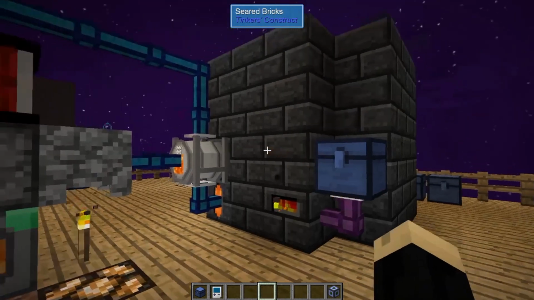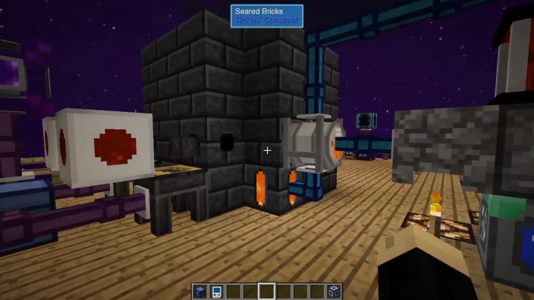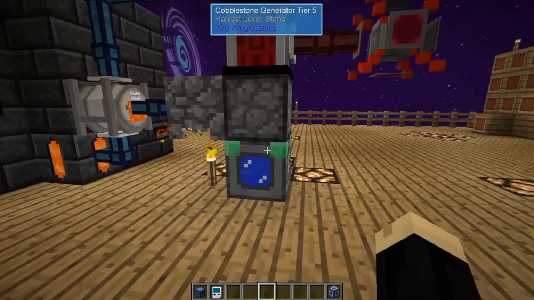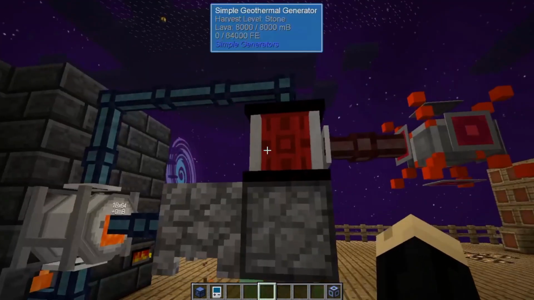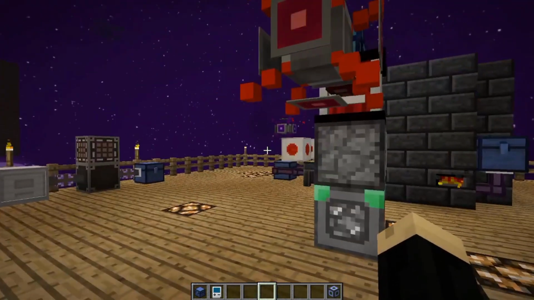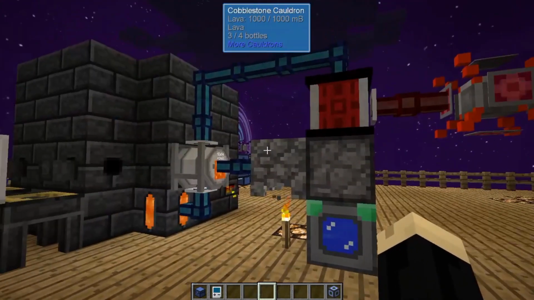This tutorial is going to be based on lava. It's going to be our power source, and it's also going to be, of course, what's powering the smeltery. So what I have here is an automated lava system, which is putting lava into the smeltery, as well as creating power to run a geothermal, as well as batteries in other locations. So I'll review how to automate lava as well, and it'll be linked down below.